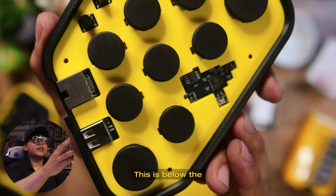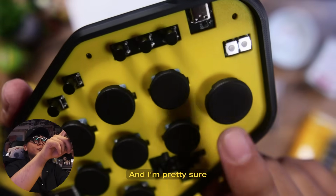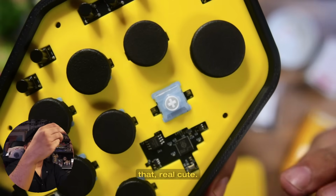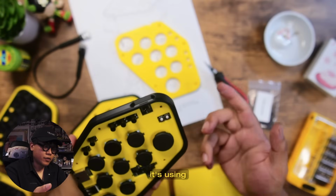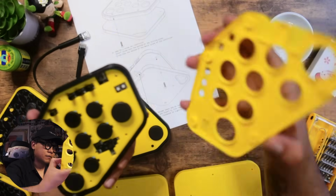This is below the faceplate. You can see the board there. You can see the switches. And I'm pretty sure it's hot swap as well. Look at that. Real cute. I believe these are just reset buttons because they're not actually on here. So I'm not gonna touch those. I'm pretty sure it's using GP2040 as well, so that's awesome.